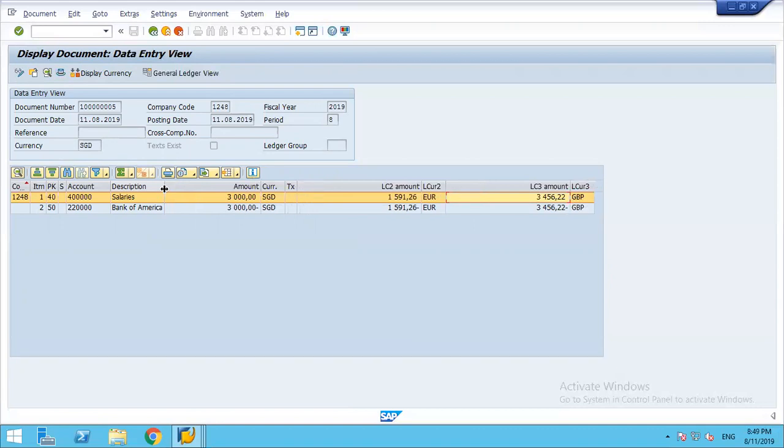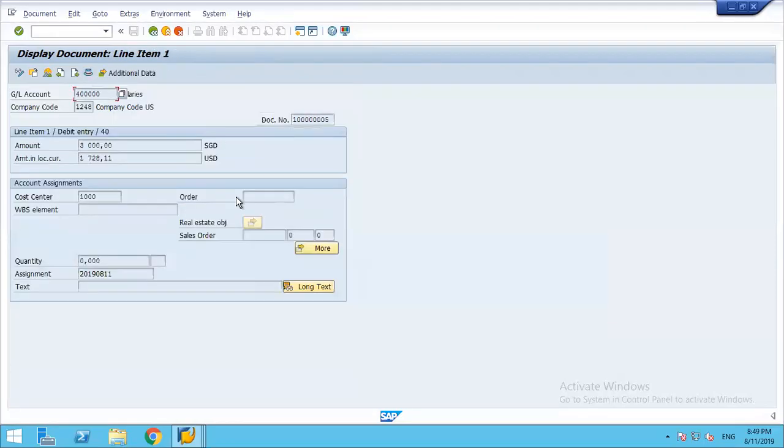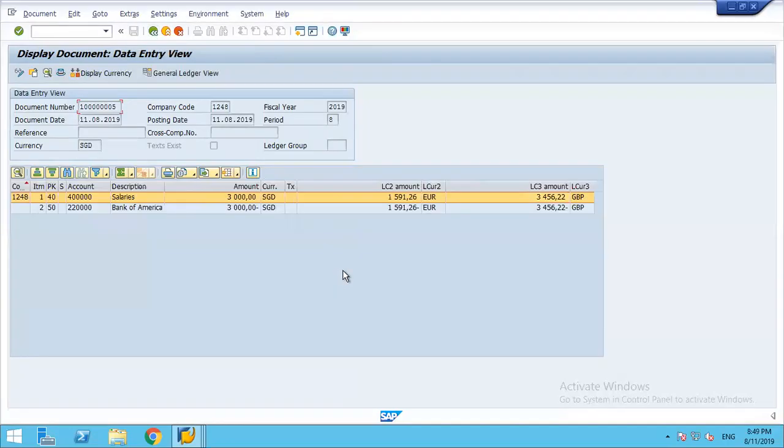Now we need to understand on what basis 3,000 Singapore dollar became 1,728 USD. And similarly, how did this become 1591.26 in the case of euro? How did the same become 3456.22 GBP?